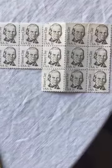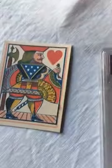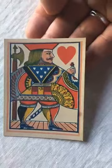And lastly, I want to focus on some things that I think are really fun. We have some cards. So this is a playing card. You can see there, I think that's a king. You'll note that there is no letter or number on this card because cards from this era didn't have them. This card is actually from Henry Clay's time. And yes, it came this way. I don't know how the stain got there, but it was there when we received it.